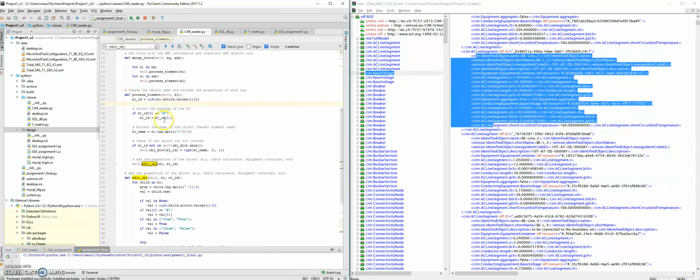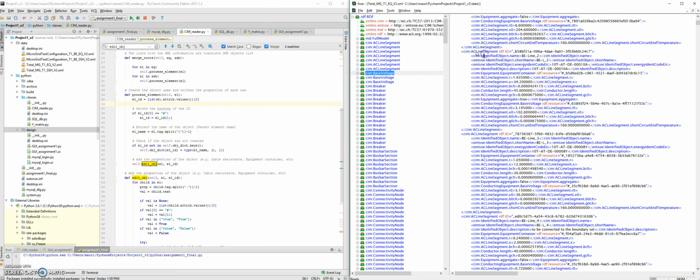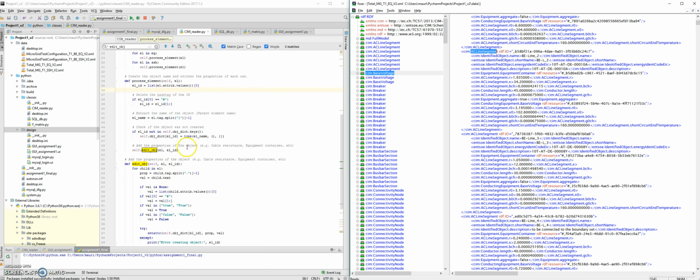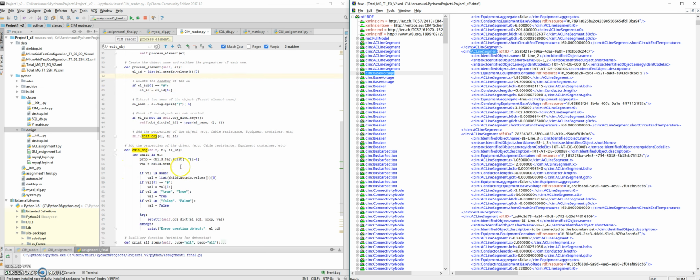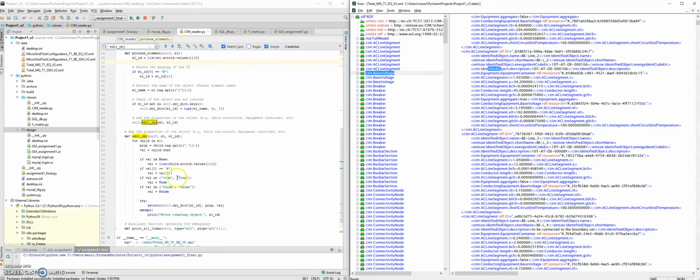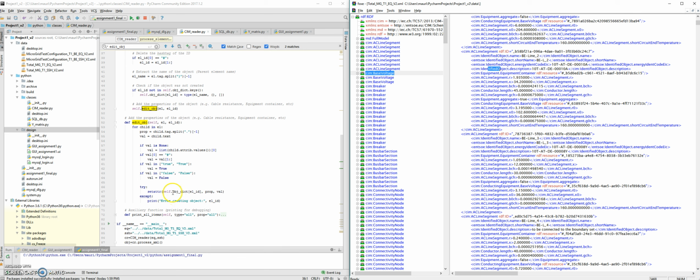So in process element, we create the object, for example, AC line segment, and then we populate that object with the edit object method, creating each child element as an attribute of this object. Then we create a dictionary list of those objects, and we have the desired dictionary list, which in our case is called object dictionary.